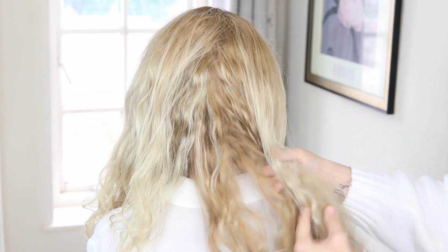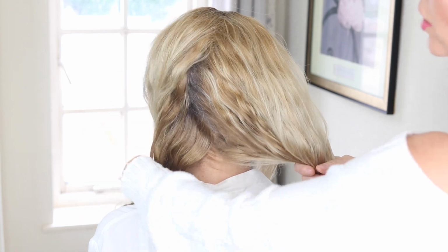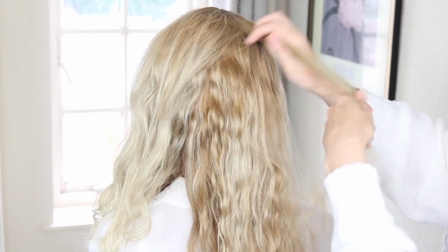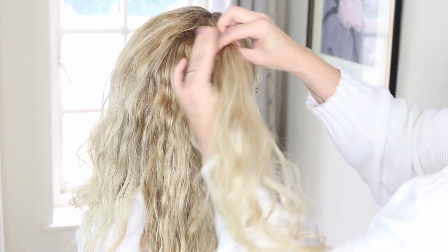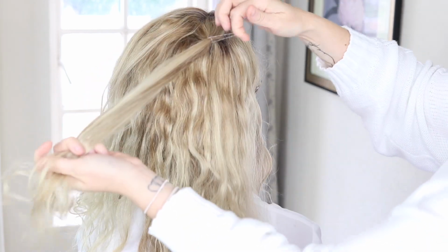So now what you're going to do is you're going to create little ponytails coming down, okay, to about here. So you're literally going to take a section of hair, smooth it out a little bit with your fingers, and we're going to pop an elastic in. So you can get these elastics, guys, online. You don't reuse them, you only use them once.